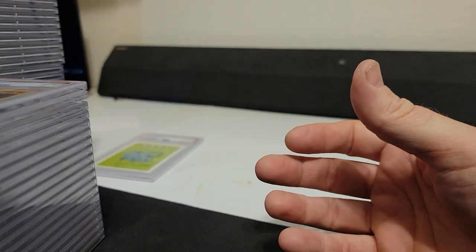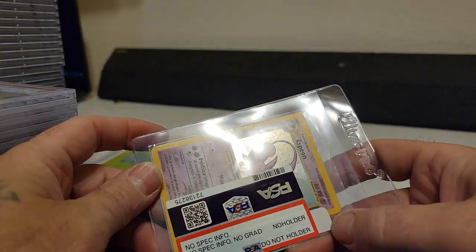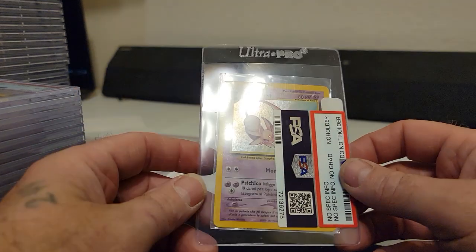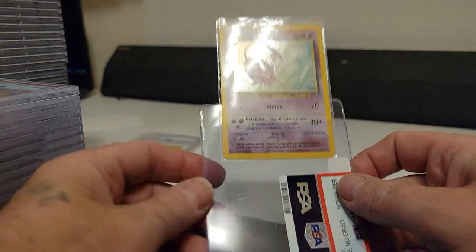So that's that, guys. Edo, if you're watching, I'll message you about this one. But if you want me to send this one back, I can send it back. It says no specific info, no grade, which means they don't know what card it is. Which is kind of dumb because it is an Italian Neo Espeon. So, I mean, it's pretty simple and easy to figure that out.